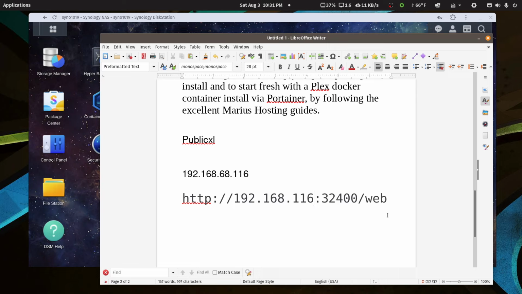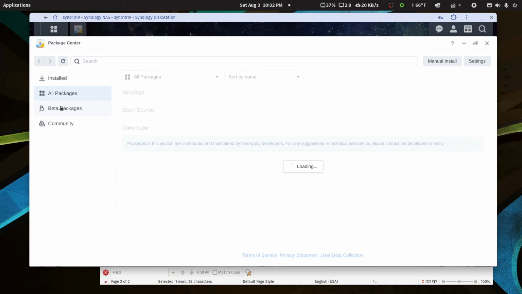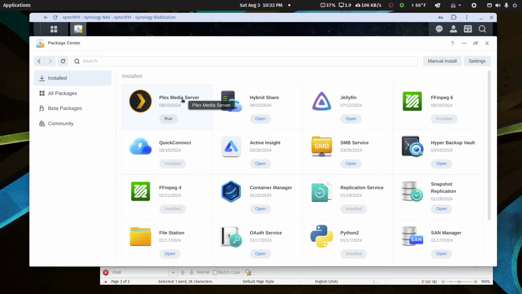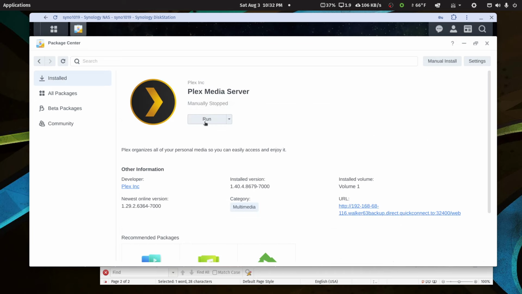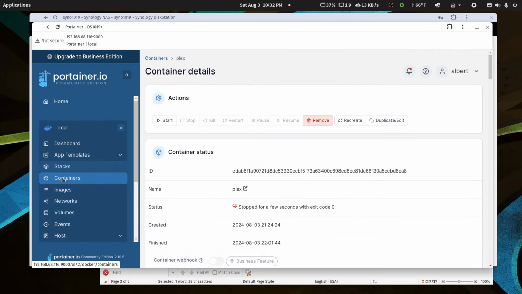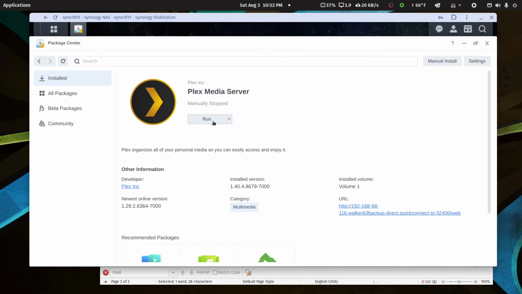Now with a Synology NAS, this always works to claim a Plex server. If I uninstalled Plex completely or partially, so I left everything, and then I reinstalled it, and I ran the server. So, well, let me just verify that I don't have Plex running in a container. Okay, it's exited. So I can run this one.